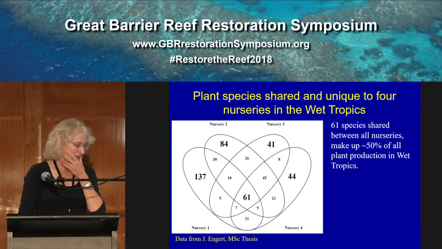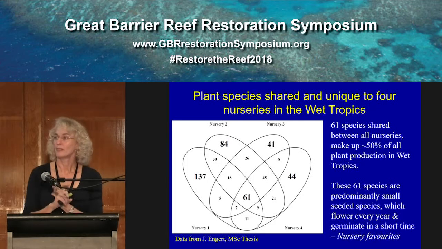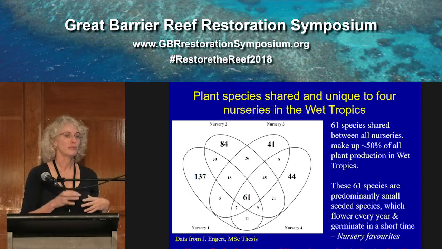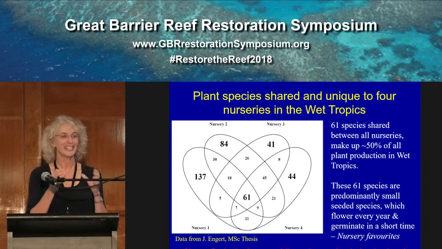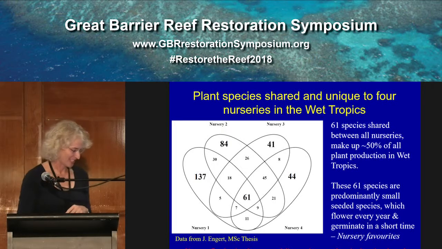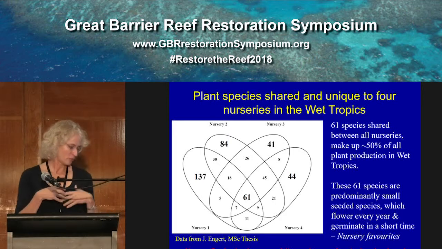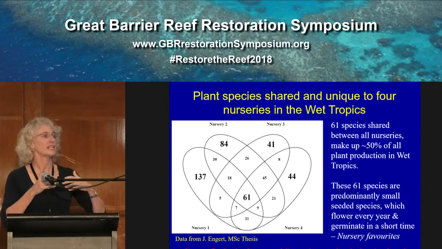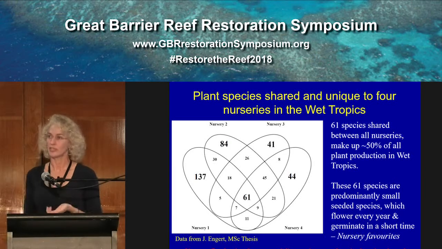Okay. Now here's the rub, because of those species, they tend to have similar functional characteristics. They're always small. They're mostly all small seeded. They're easy to germinate. They're flowering every year, and they germinate in a really short period of time. So what tends to happen is your focus when you're in restoration, you focus on things that you can produce rather than things you may necessarily want in the ecosystem. So nursery production will focus on the delivery of the output rather than the functional role that that's going to have. And so that has really important implications because, well, at least from a terrestrial system, if you're planting lots of small seeded species, you're not really accounting for the vertebrate diversity that you may have in the ecosystem.